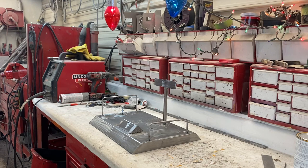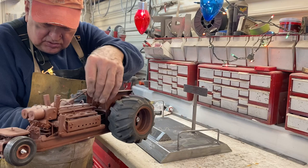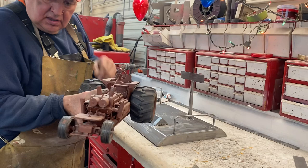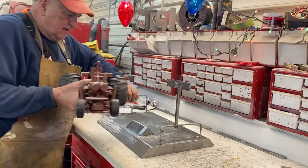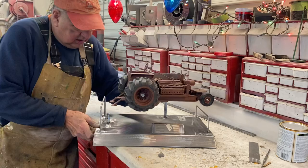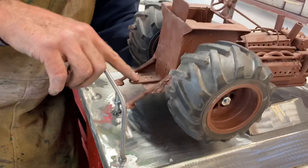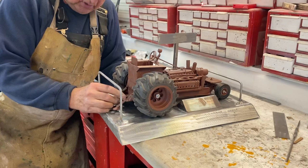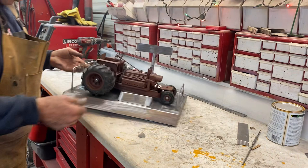Let me get the tractor and show you how that's going to be. Here's EJ's tractor — I haven't done much to it yet. I still want to take the tires off, do some sanding on the back and down in here, and I've got to clip the front axles because they're too long. You can see the back hitch — I take this off, put it right through the draw bar, then put the nut on there. I'll adjust the nut on the bottom to take most of the pressure off the tires.